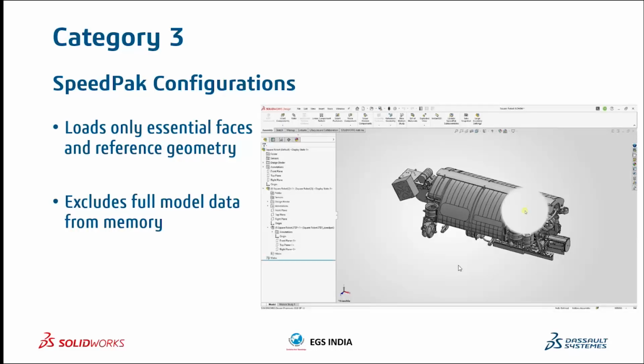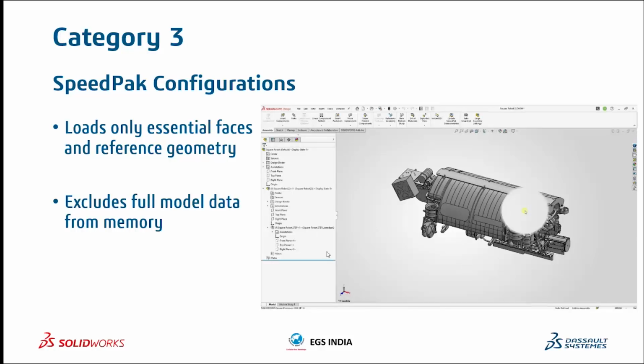So while the speed pack offers great performance benefits, it also requires proper understanding to use it effectively. When creating the speed pack, we need to be sure on what components you need the graphical data and on what components you need the geometrical data. Once we have that defined with proper procedure, you can create a speed pack configuration and deploy it across other sub-assemblies or main assemblies.